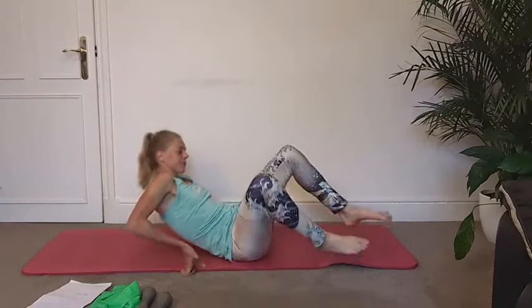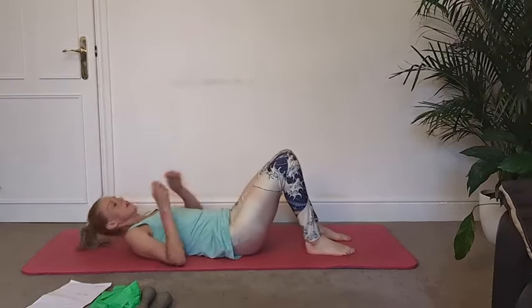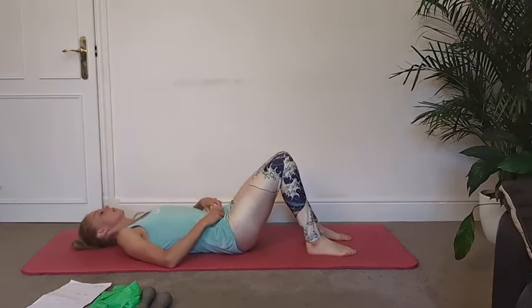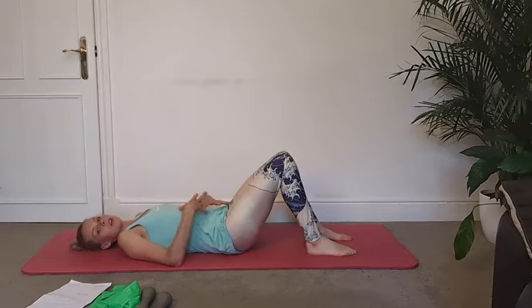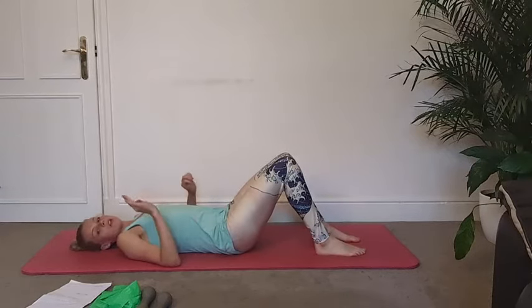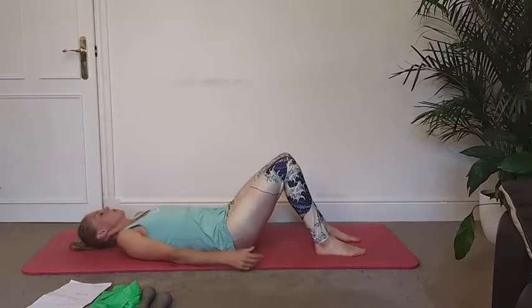Find a neutral spine, bend the knees, length at the back of the neck. We're going to go straight into the 100 today. So find a little bit of an imprint on the lower back, use your core, knees, feet, hip width, check the feet are parallel. Four toe taps, eight pulses, and then an 8 second hold.